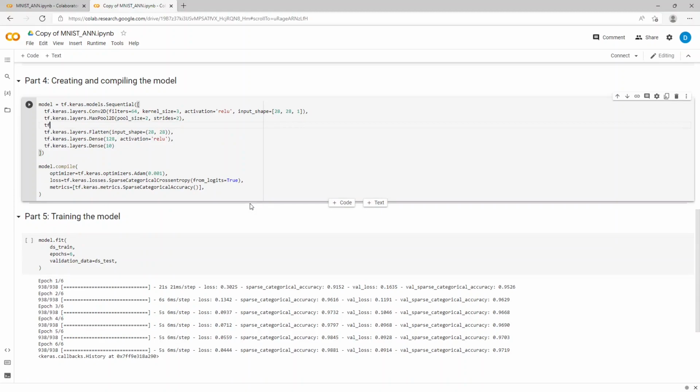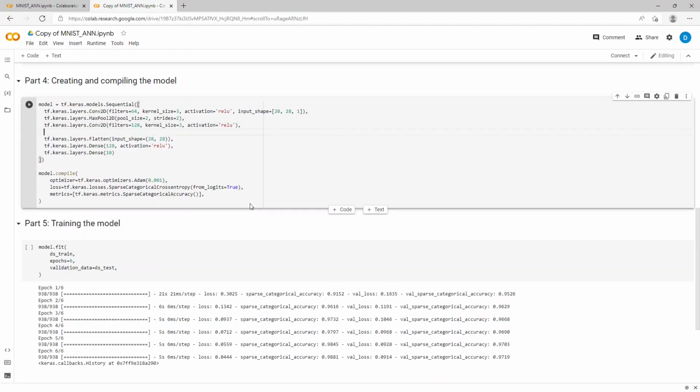And so we're once again going to write tf.keras.layers.Conv2D, and this convolution layer will have some separate parameters than the first one. In this one, we're going to have 128 filters, a kernel size of 3, and we're still going to use the ReLU activation function. And we only need to add one more line after this, and this will be another pooling layer. And so we can write comma and then enter.